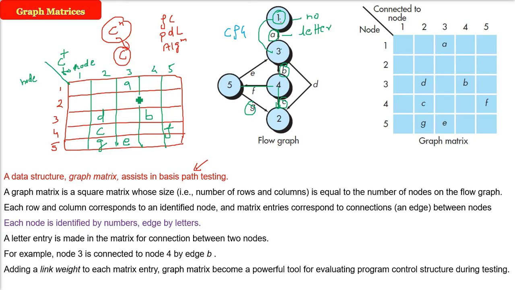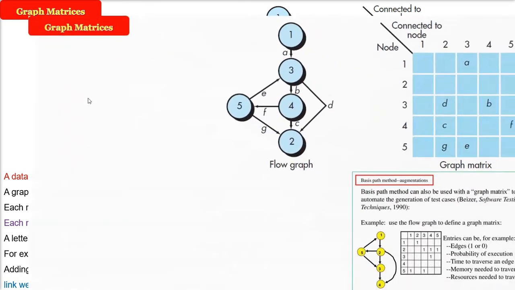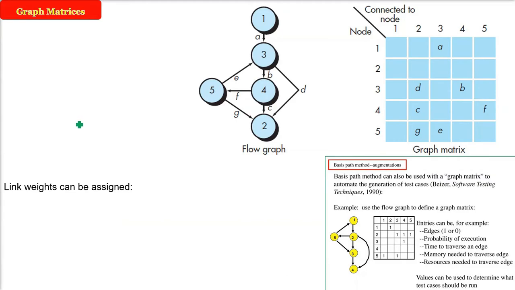There is another way generally people make it. They don't want to give the alphabets. They just want to give 1 here. If one node is connected to another node, then they give 1 here. You just replace it with 1 here. And other cells are given 0 value. Normally we don't write 0 because it will make it quite clumsy and difficult to handle the rows and columns. So they just put 1, and we are also going to put 1. We don't put 0.